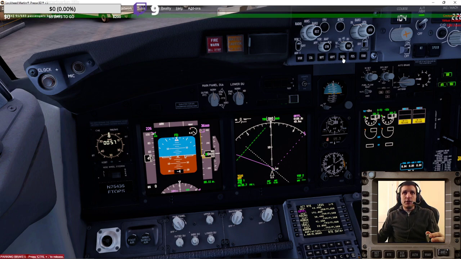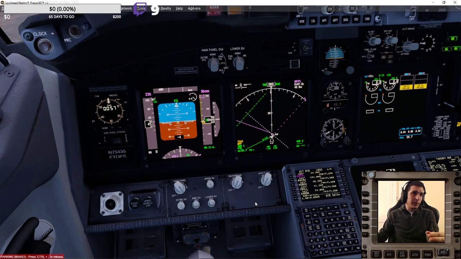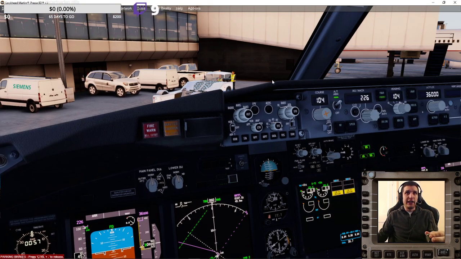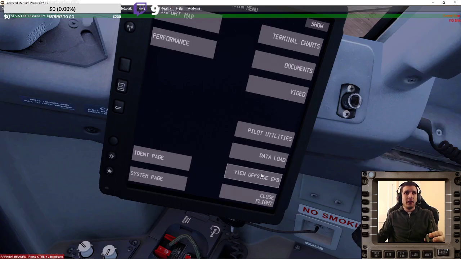I don't really need the airports on. Don't really need the data on. Position? Yeah, sometimes I like it just to kind of get an idea of where I'm at. And stations, I don't really need the VORs either. I'm not going to turn on the weather radar yet because I don't want to microwave everyone's brains. All those poor guys down there. They would be a bit cross with me.